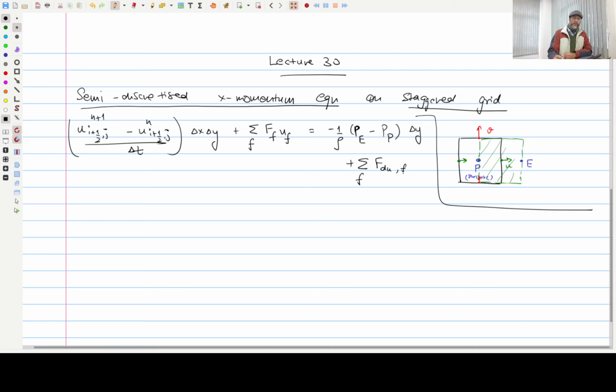Now if we look at how to specify the mass fluxes, for example on the eastern face, and when I say eastern face, this is the eastern face of the x momentum control volume. That is actually one of the major issues with staggered grids, that you have this confusion as to what denotes what. So sometimes it is much better to write, rather than the eastern face, just f of i plus 1 comma j, so that we are clear, because the indexing is unique. This capital P we called i comma j, then this u is defined at i plus half comma j, and the capital E is at i plus 1 comma j.